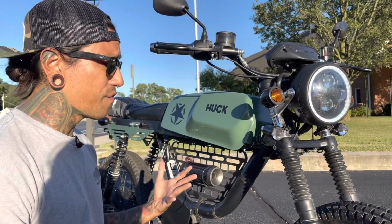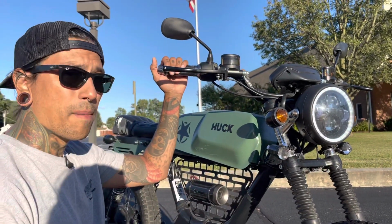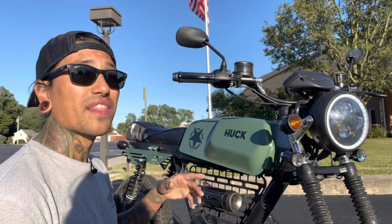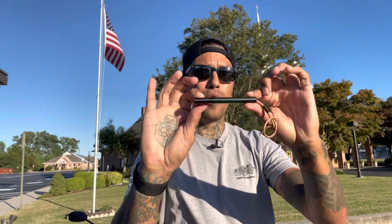And also the other feature that I do love about it is that tilt feature. So if somebody does start moving the bike, that's gonna alert me and let me know on my watch or on my phone. My Super 73, I like to put this under the seat where the wires are and I actually wrap it around one of the thicker wires and I just stick it right in there and it stays in place perfectly for me.